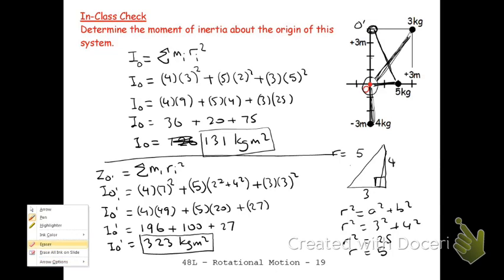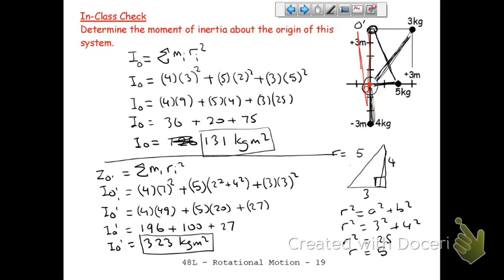Whereas for the second rotating axis, I had a very long distance, and that kind of killed me, and then a relatively long distance, and then a short distance. So longer distances, 7 squared, there's nothing even close to a 7 squared there. And there's a 3 squared, there's a 3 squared there, and so on. So the further your axis is away from where the masses are, the more reluctant those masses are to rotate about that point. So what am I visualizing here?